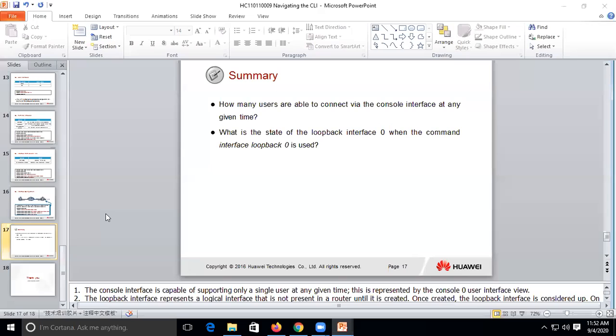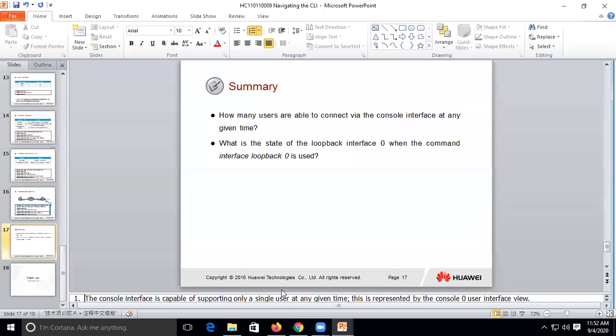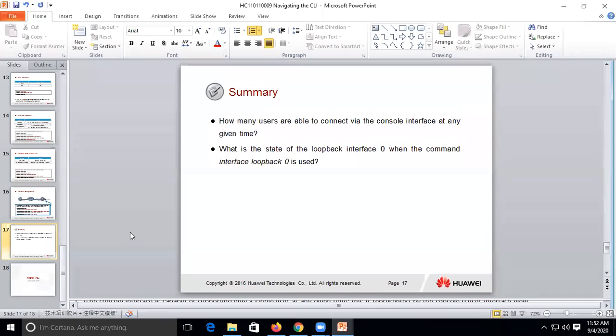Anyone who knows can also raise their hand. Any idea about the first question? How many users are able to connect via the console interface at any given time? I don't know, sir. The answer is 1. So at a time only one user can connect via the console interface.